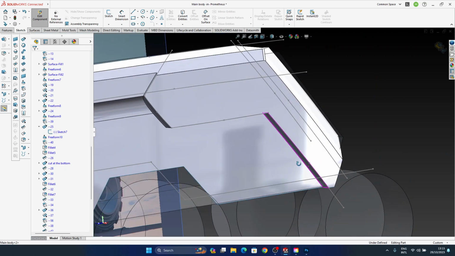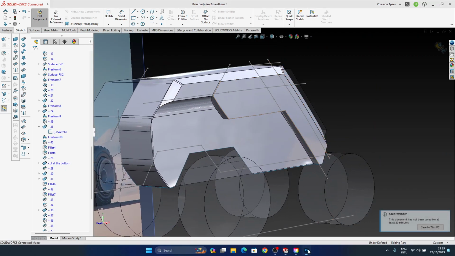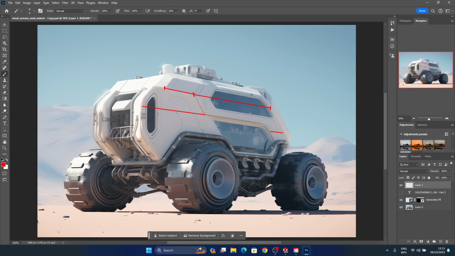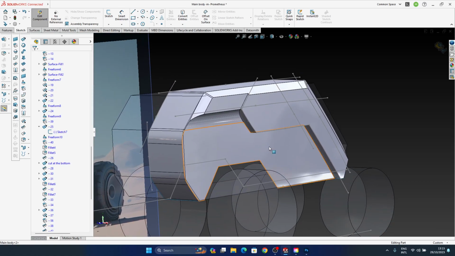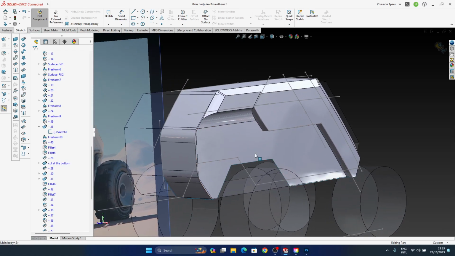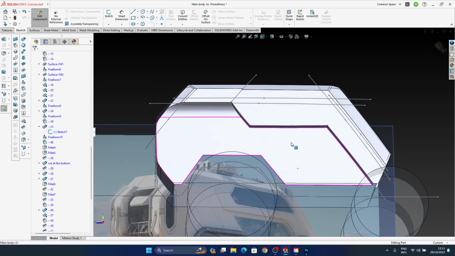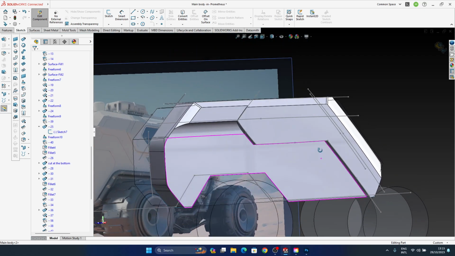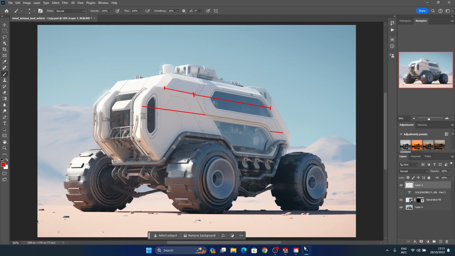So something like that. The only thing that I think is missing now, no, actually it's quite all right as a distance. Okay. All right, well, not too bad, not too bad. So that is the shape as we have now. So we can start implementing some fillets into it.